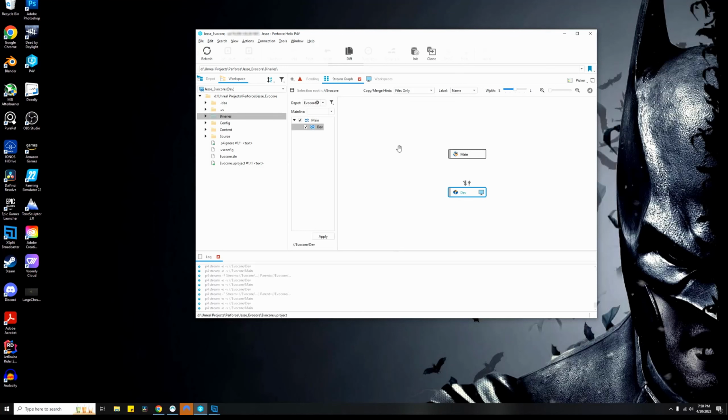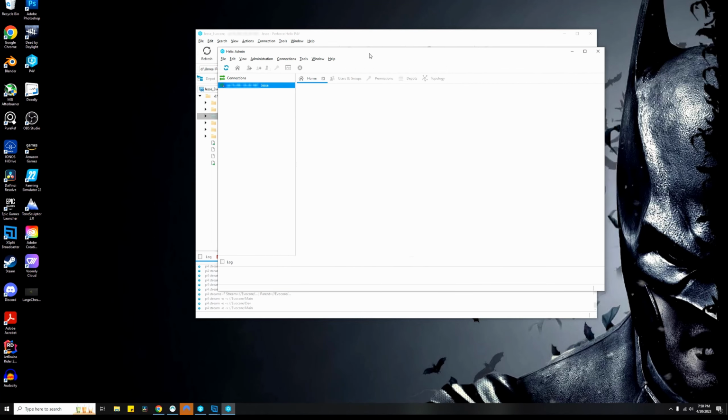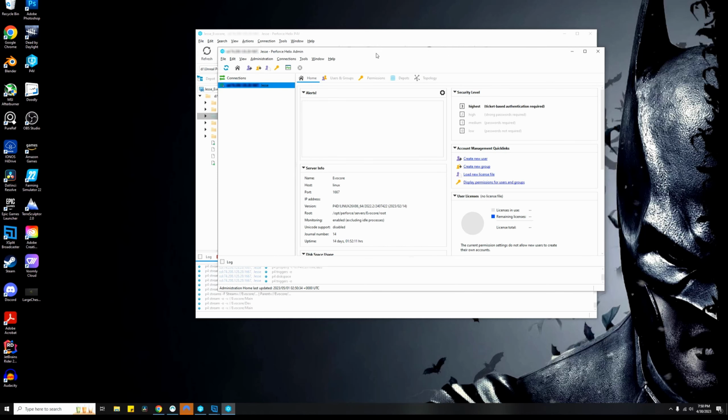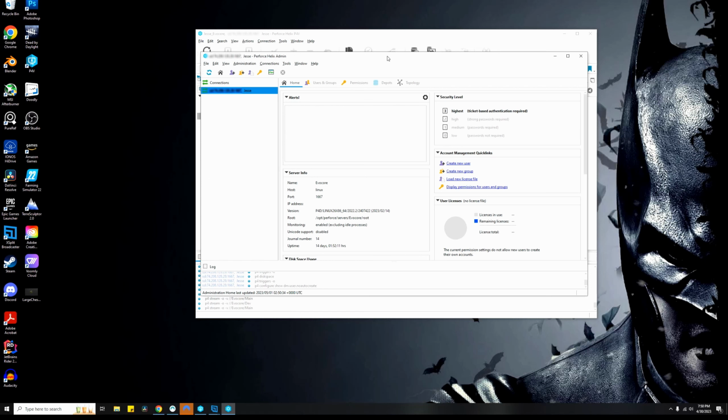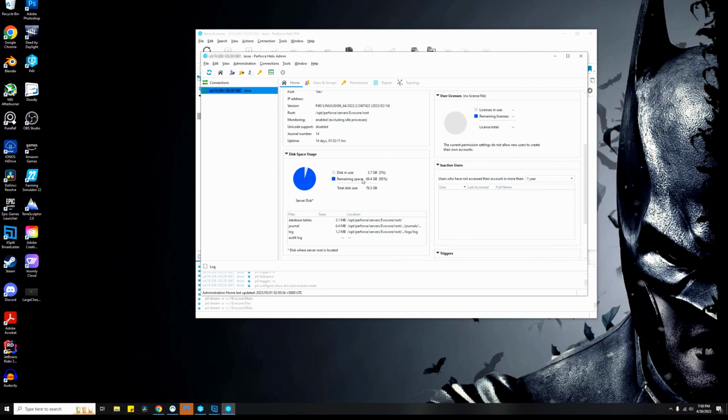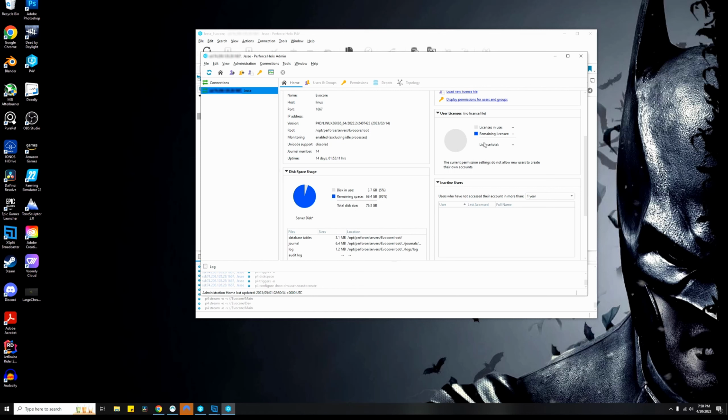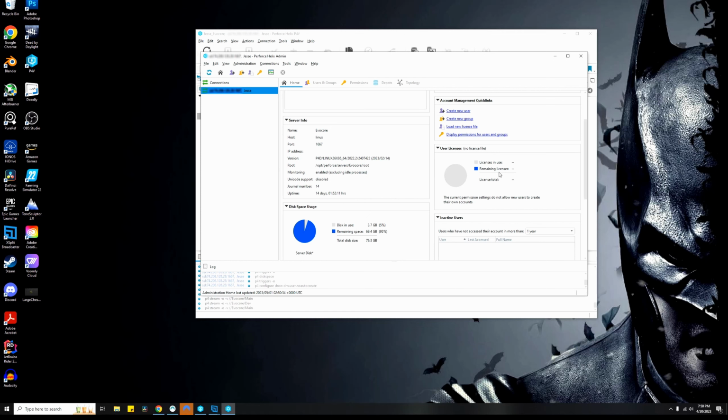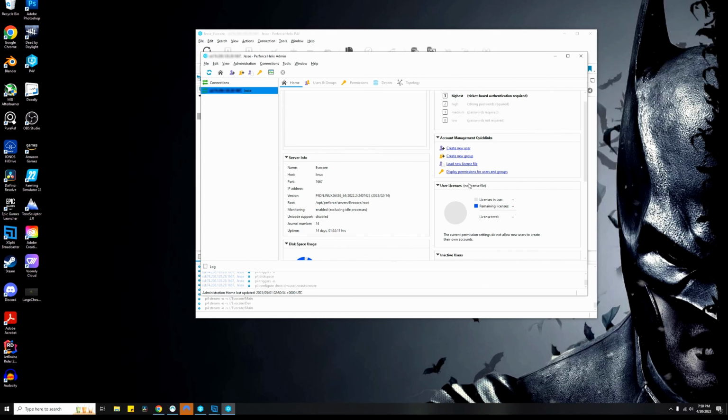So to create user accounts, come up here to Tools, select Administration, and then when the administration window opens up, now mind you, you have to be logged in as the administrator or the super user in order to do this. But on this home screen here, you're going to get a lot of information here related to your system, your servers. It shows you how much disk space you have available, etc., etc. Licenses. If we had a license file from Perforce, then it would show it here. It doesn't show the 5 free licenses, so you have to kind of keep track of it yourself.